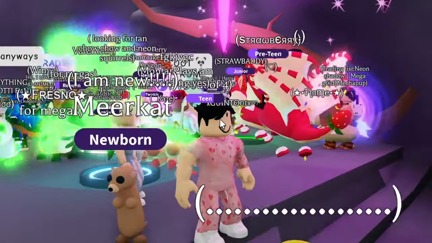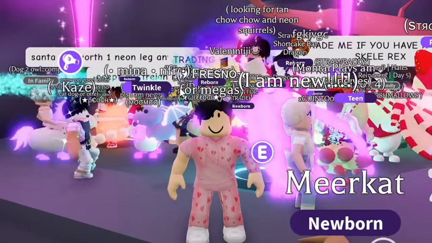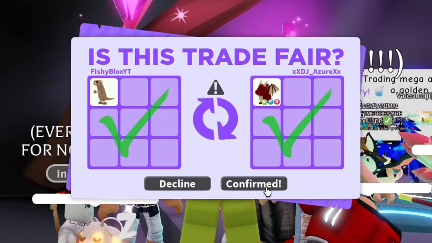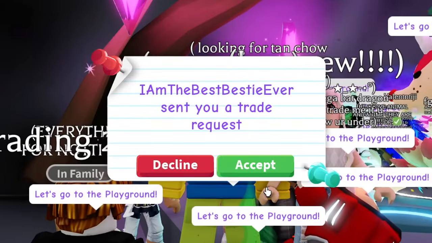All right, the next one we're trading is the Meerkat. Let's see what offers we can get. We're almost done with exotic pets. They put a Neon Dragon. I don't know if that's a real offer, but I don't know if this is a win or a loss. I'm gonna do it just because it's a legendary Neon pet, and I'll give this away to one of you guys that leaves a like on the video and comments down Dragon.